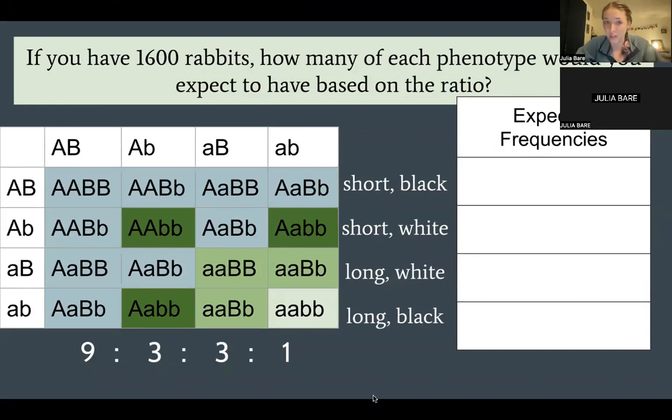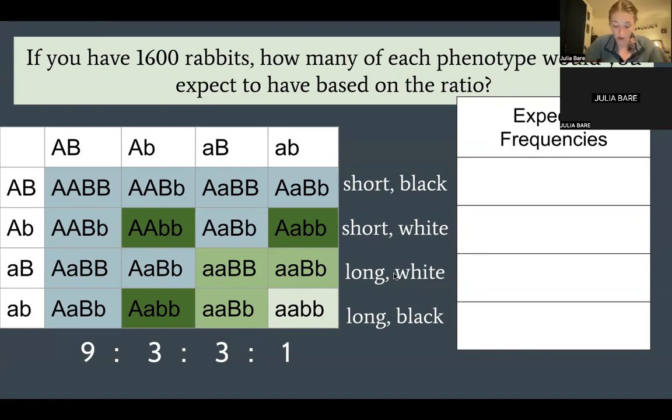So when we're trying to figure out the expected frequencies of a particular cross, what you're going to do is take your total number of possible options. Okay. Now, this depends on how many traits you're looking at. If you were just looking at a regular Mendelian cross, you would only have 2 possible phenotypes, but you would have 4 possible opportunities to get each of those variations in the phenotype, right? So that's what that regular 4-box Punnett square means.